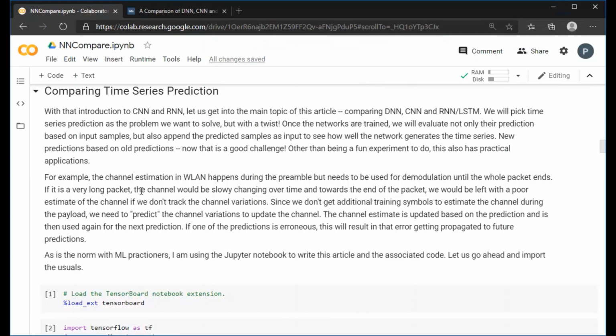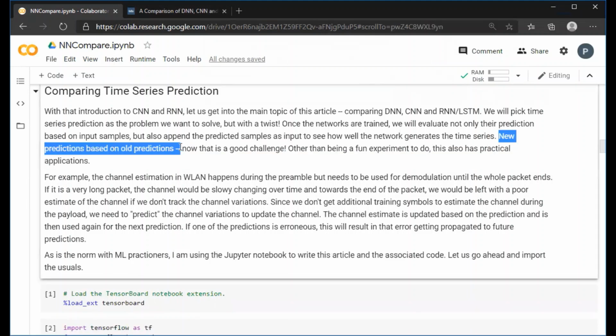We'll first create a deep neural network and train it for time series prediction. But to make it a little bit more fun, we will run the network in a perpetual signal generation mode, where instead of predicting the next sample from previous samples, we will predict the next sample from previous predictions. That way, if the past predictions have a lot of error, we will see how much of this error impacts the future predictions. This is not just for our fancy little experiment, but there are practical uses for it.